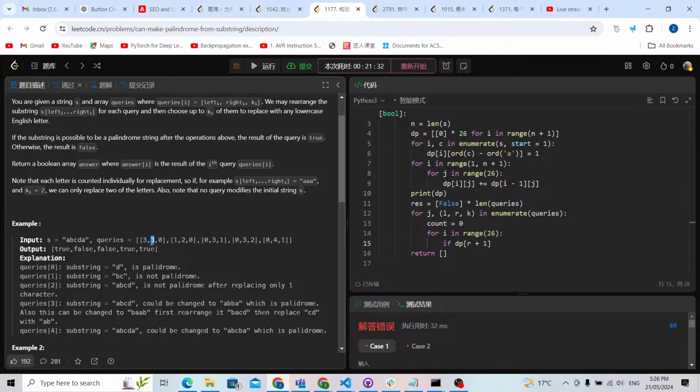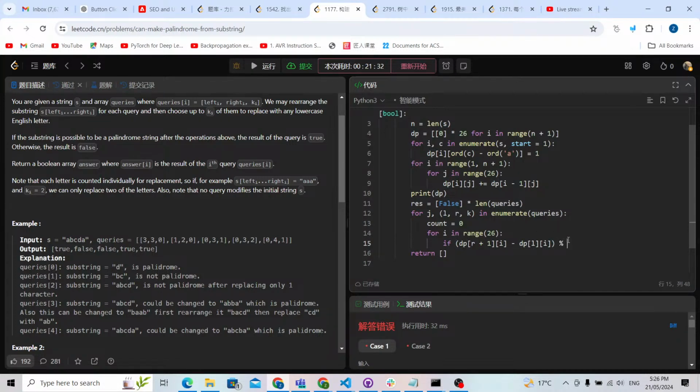The right side is 3. Now the right side becomes 4, because we prepared a padding, so it's gonna be R plus 1. And similarly for here, as we prepared a padding before it is 4. Now this 4 becomes 5, so we're gonna use DP R plus 1, and the position is i, and minus DP L. So here we don't need to use L minus 1, because L minus 1 plus 1 is DP L, and with position i. So after using the prefix sum, we just need to check the result.